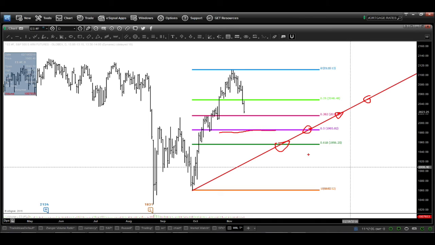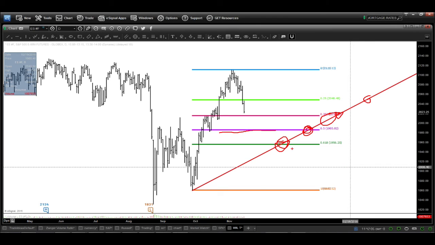What do we have? We have horizontal support hitting our rate line, and everywhere that that crosses, guess what those are? They're actually a point in time, right?